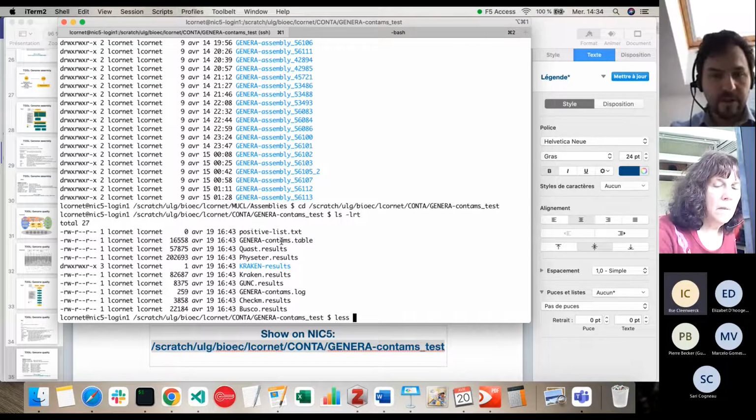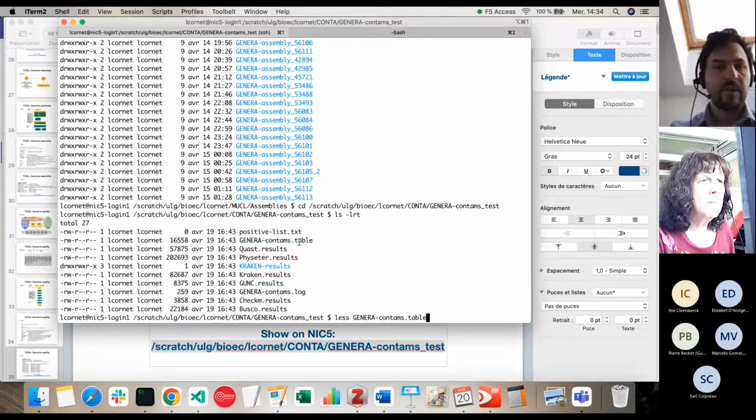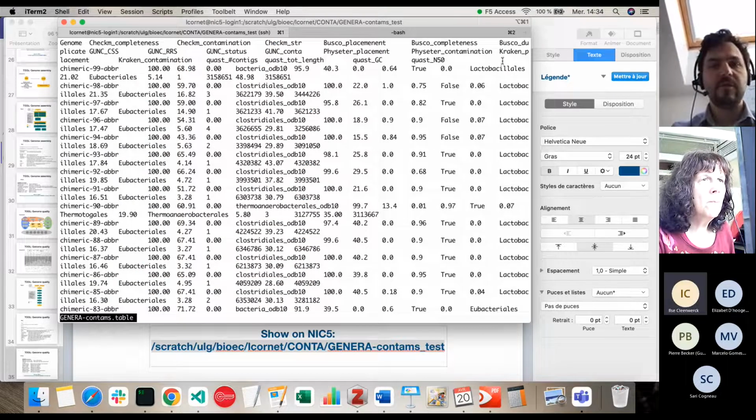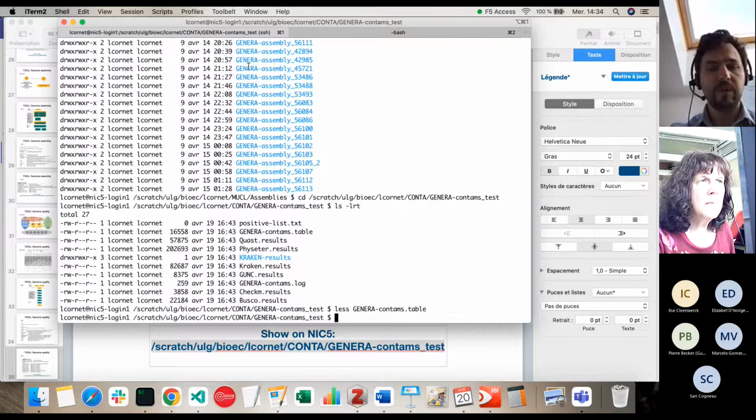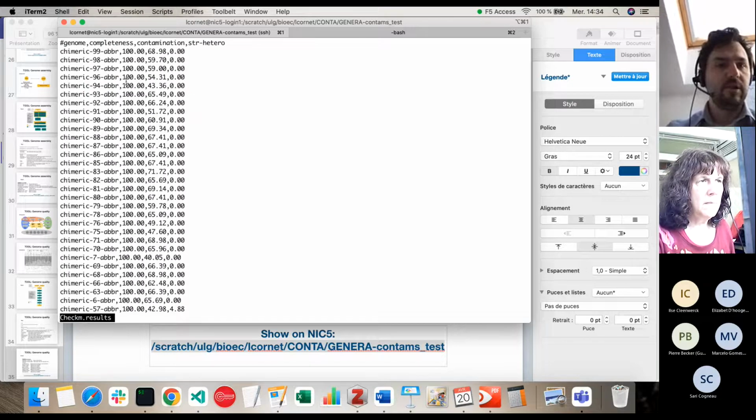I don't know where it is. Yes, the genera content table. You can open that in Excel, and you have all the information output by all the tools. And you can also go, for example, into the CheckM results and see the different results for each of the tools.